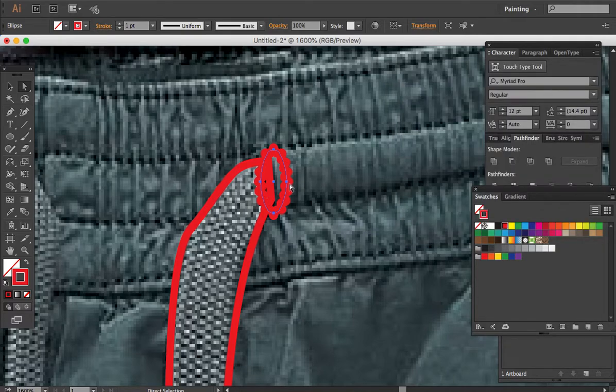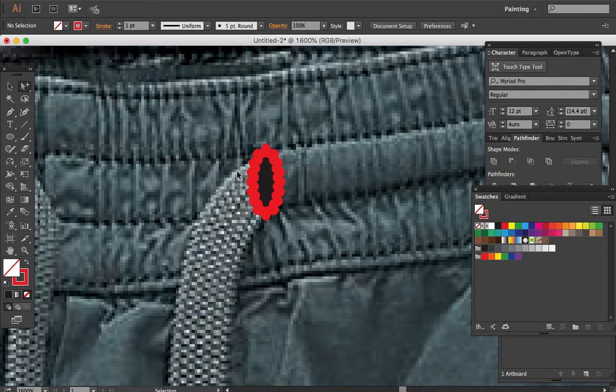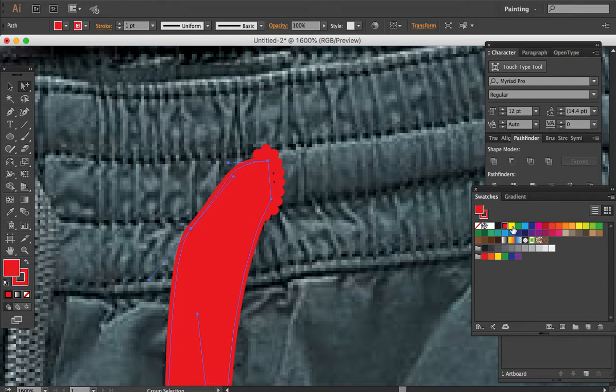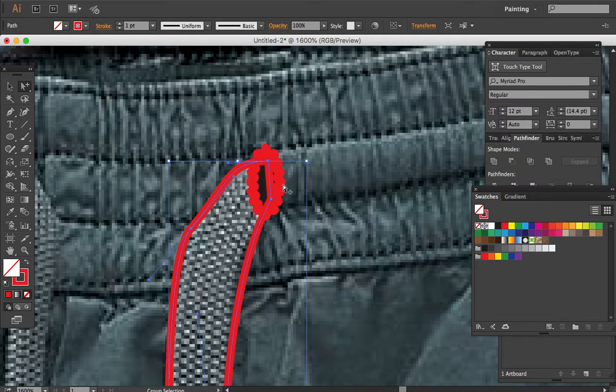Hit OK. Now put a solid color inside. Then make sure your drawstring is on the top of this hole. Then adjust this a little bit. Again, make sure this drawstring is at the top. To check if it's already on the top of this hole, put a solid color inside, so it's already at the top of this hole.